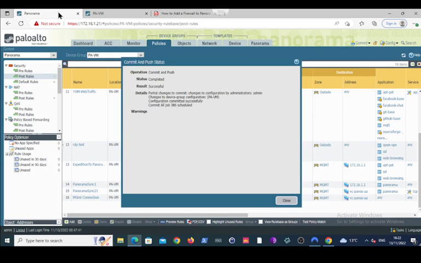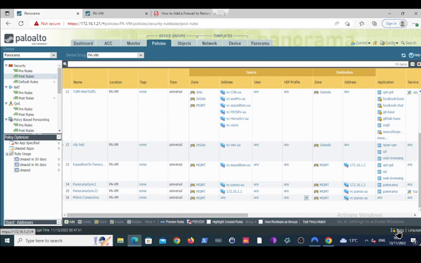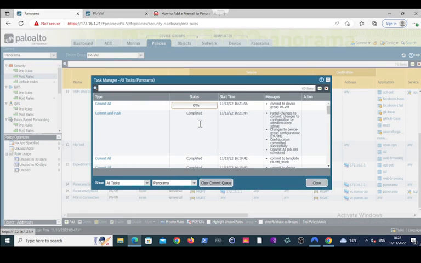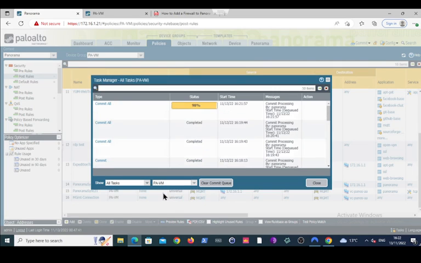Let's go to Panorama and check the task, and it's still in queue. Once completed, we should be able to see the difference, the change that we have just made. Let's have a look at the firewall. It's 98%, so it should be changed now.